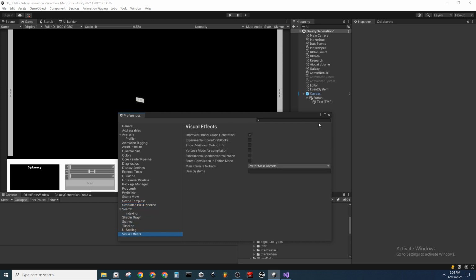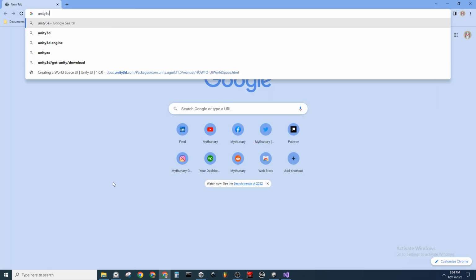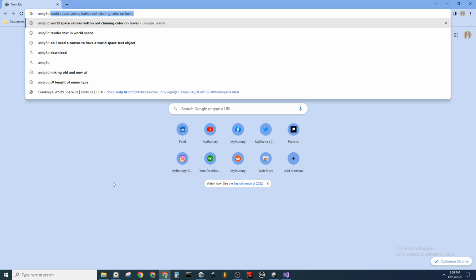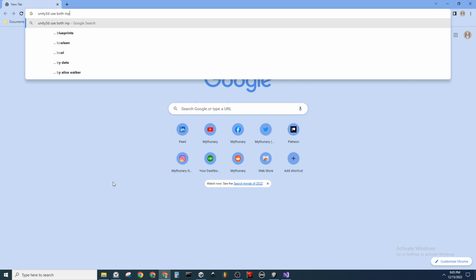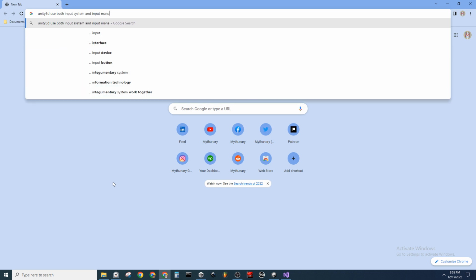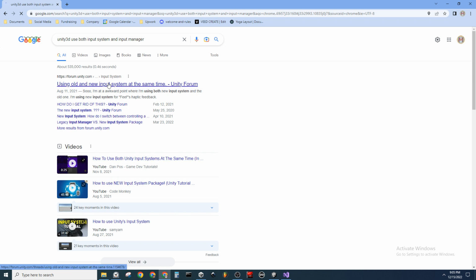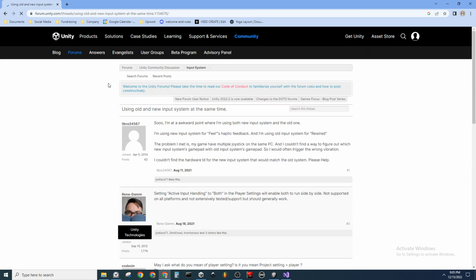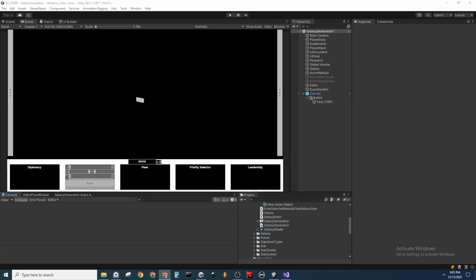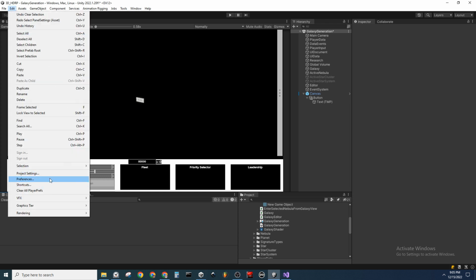Alright, so I'm not sure. I'm going to have to Google it here. I don't remember. So Unity 3D, use both input system and input manager. Okay, so this is saying to go to project, or wait, hold on.